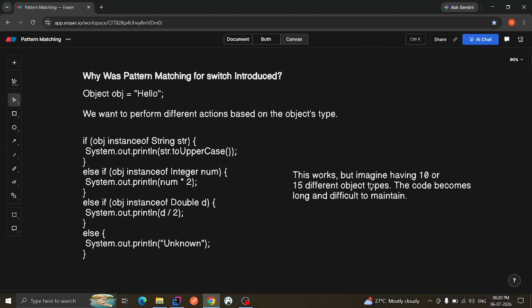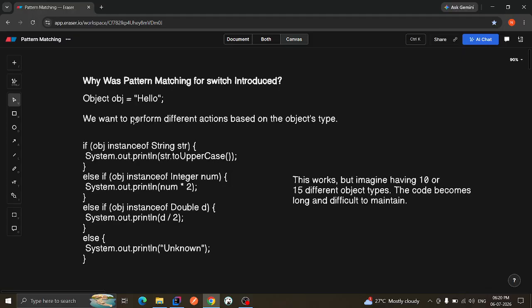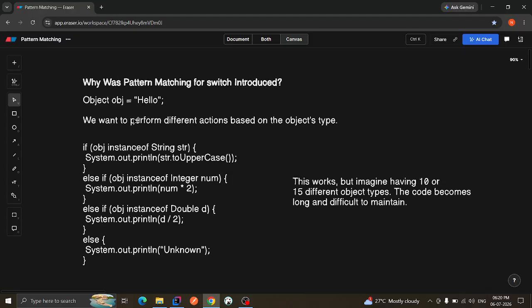You can see it here. We have an object obj, and we have a hello string. If you want to perform different actions based on the object type, how will we do it? With instanceof. In the if block, I am checking if obj is an instance of String str, then I am printing the string in uppercase.